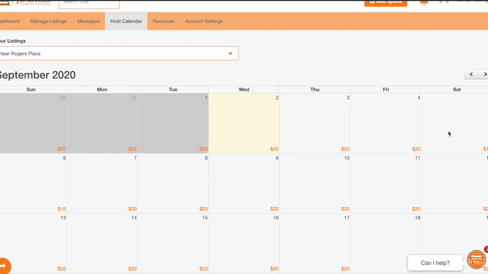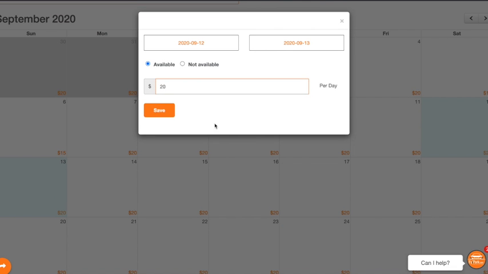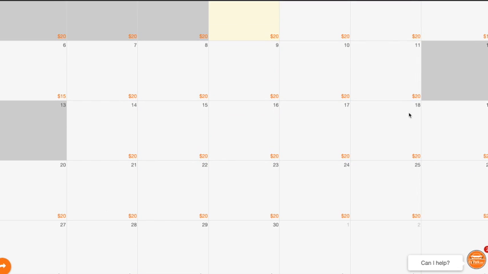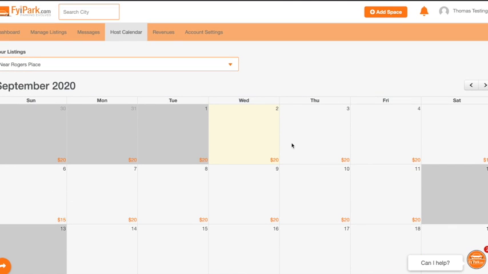Now, using the same module, say this weekend again, we want to block off the days because we have friends or family coming on these specific days, or we feel that we can't use these days and want to reserve them from anybody. We simply use the same process, but select not available, and we save. Now you can see it's decreased the pricing on these specific days, and on these days it's blocked off, so people cannot reserve. This is the 12th and the 13th, and then the 5th and 6th the prices dropped.